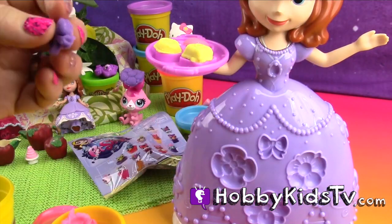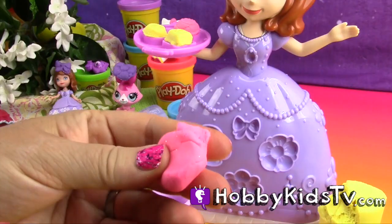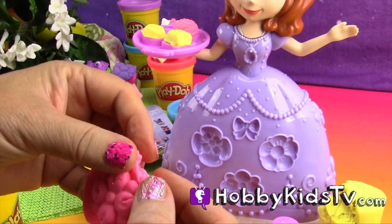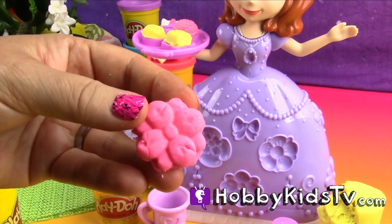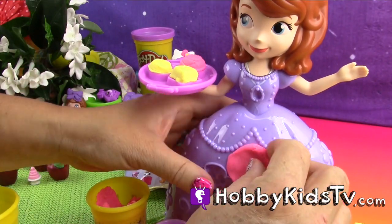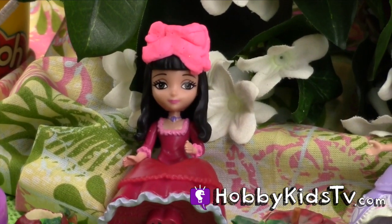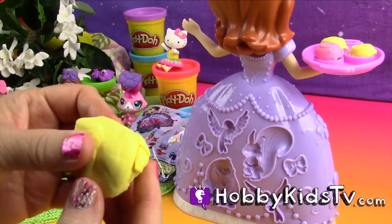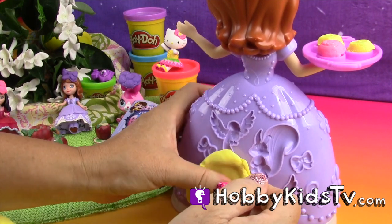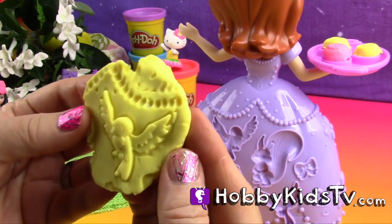I think little Sophia over there needs a bow also. It matches my dress. Let's make a pink flower — I think I'm gonna put it in the tree. I think Vivian needs a bow too, let's make a pink one to match her dress. Oh, thank you, Hobby Mima! On the back of Sophia's dress are animals: I see a bunny, a squirrel, a bird — so cute. I think I want to put the bird in the tree too, with all the pretty flowers.